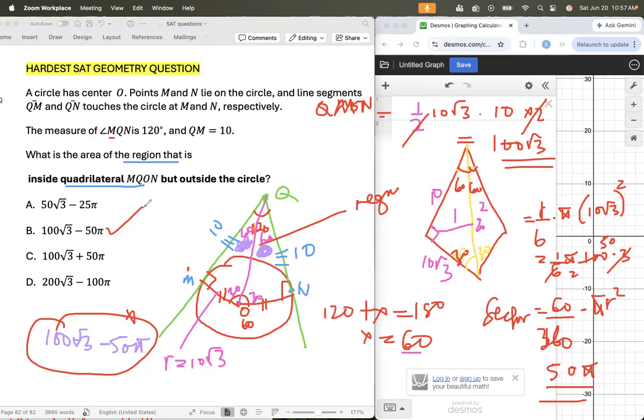They put things together, but basically we have to know what to do with the circle, that when a tangent makes an angle, it is 90 degrees, and with 90 degrees, we can use it to calculate anything we want. And that the tangent lengths are the same, they're congruent to each other. So you're applying so many concepts to be able to answer this question. Hard Module 2 geometry question for the SAT.